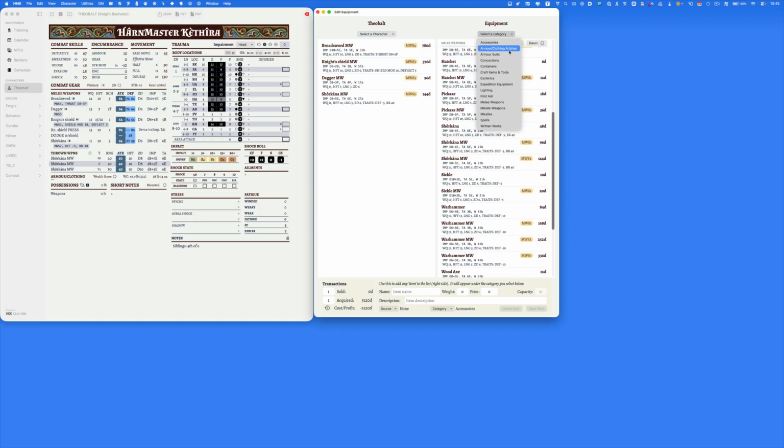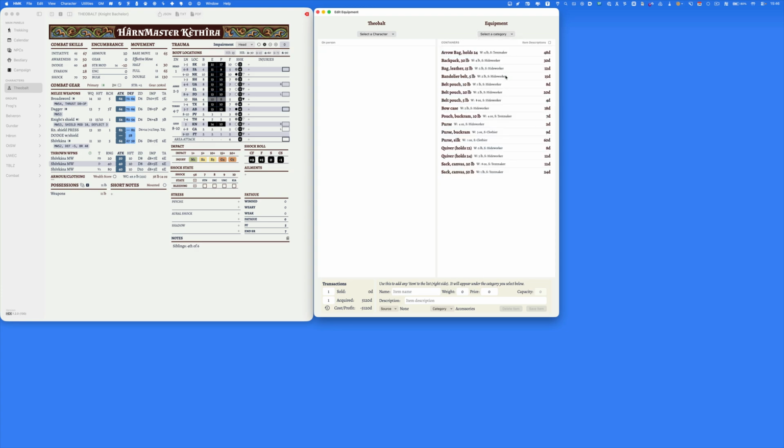This is a character I rolled for one of the players in my group. Let's assume that he's a knight errant that has left home and is going around the country. So maybe he's on a quest or something. So let's add a backpack to him. And he's going to have a purse. He's going to have a silk purse because he's rich.